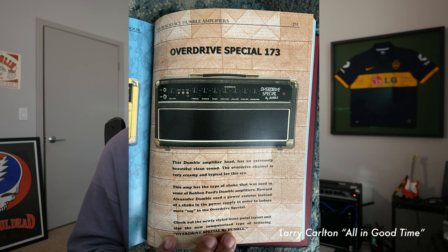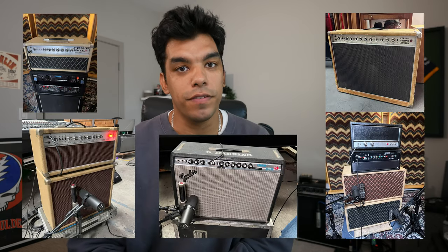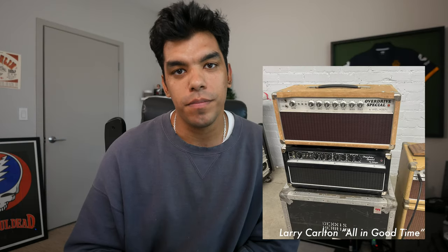The reason I had it sent back to LA for a revoice was that over the past 2 or 3 months, I've had the pleasure of playing 5 real Dumble amplifiers, as well as another Welagen Overdrive Special. Through that process, that really dialed my ear into what I wanted to hear from my amp, you know? And Yele nailed that revoice, and it was a pleasure to work with him over the past 6 years on this amplifier. It's a great amp.